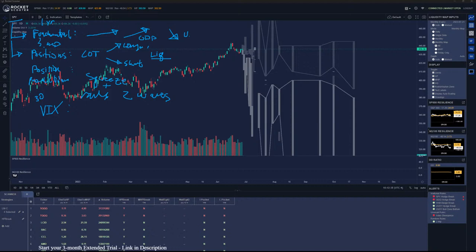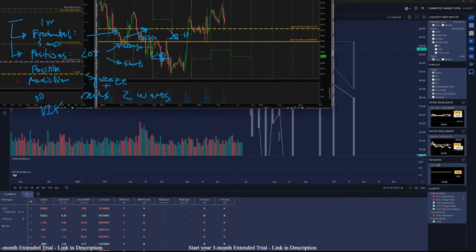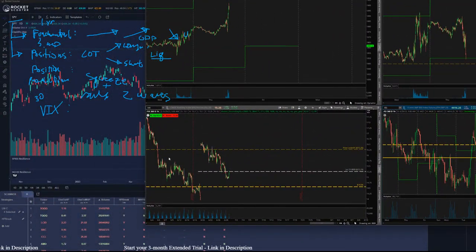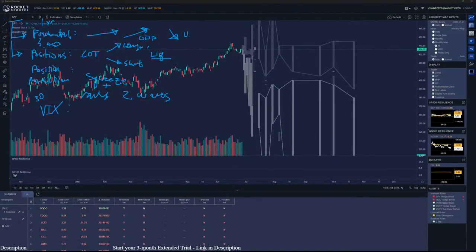What does volatility look like? Well, we talk about the triple B, which is one of our indicators. As you see on the bottom left of the screen right here, VIX is in contango, which is typically a sign of a bull market, and in decay. As long as VIX stays below triple B, then we've got a nice clean decay, non-volatile market going higher. If VIX goes above here, then the market's going to get volatile. Right now VIX is kind of right on the edge, but let's look at the monthly map.